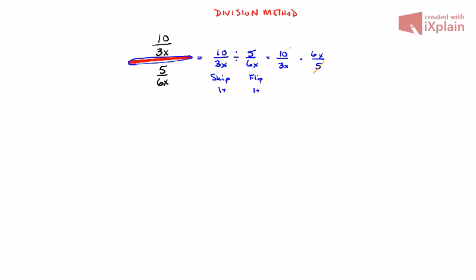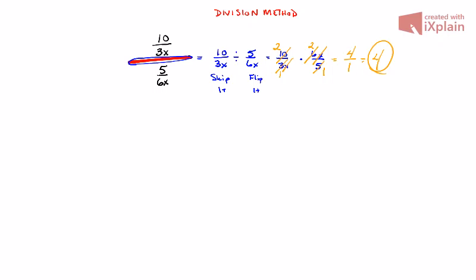Well, a 5 will cross-reduce with the 10, leaving us with a 1 in the denominator and a 2 in the numerator. A 3 will cross-reduce with a 6, leaving a 1 in the denominator and a 2 in the numerator. And the x's will just cross themselves out. They will cross-reduce entirely. There's nothing left. This leaves us with 2 times 2 in the numerator, or 4, over 1 times 1 in the denominator, which is 1. This is what WAMAP will want to see. It will want to see 4 over 1. For your exams, you can simplify this further and just say that this is 4.